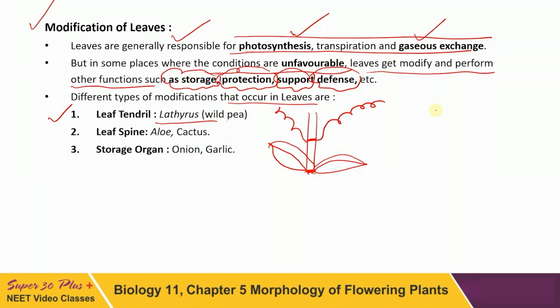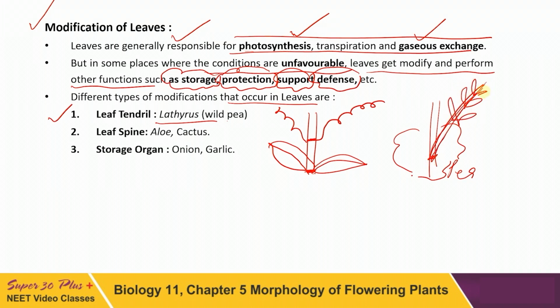While in the case of pea, what is there? In garden pea, this is the node. Here we have a foliaceous stipule, and here there will be leaves. This is a pinnately compound leaf. Sorry, leaflets are there. In this case, some of the upper leaflets will be modified into tendril. So in pea, some leaflets are modified. Leaflets are modified to tendril.